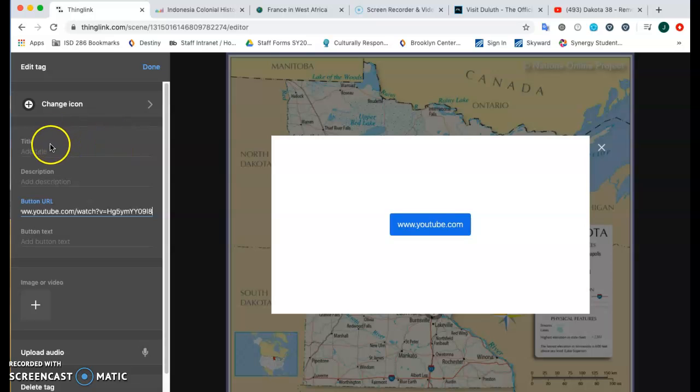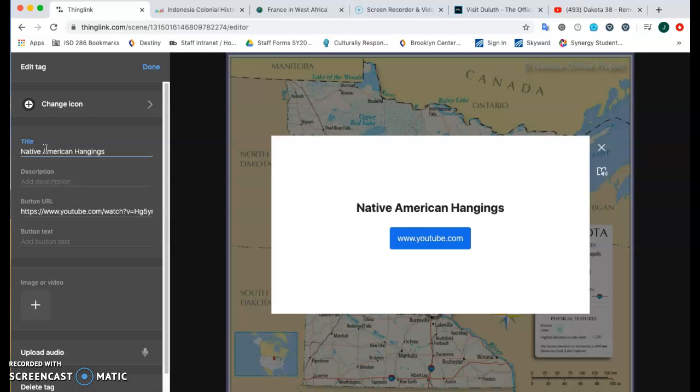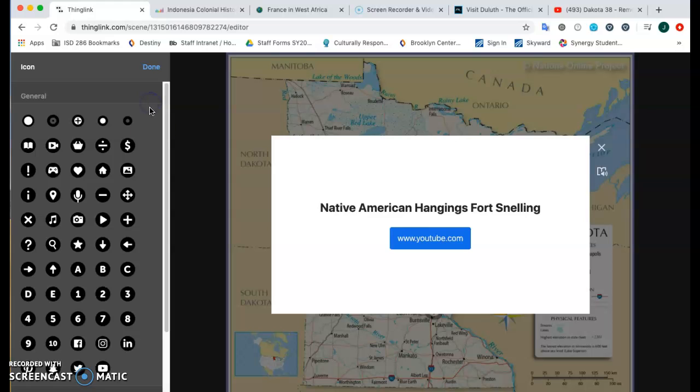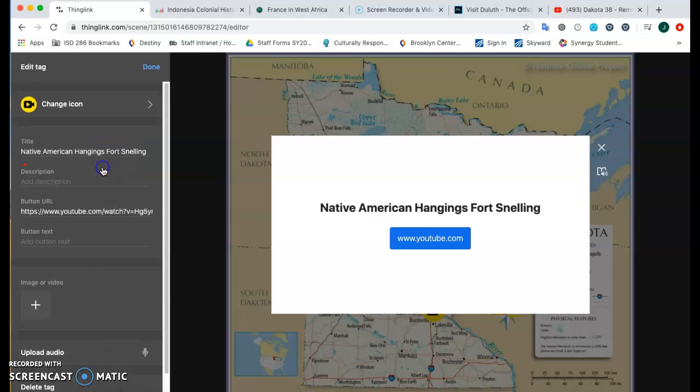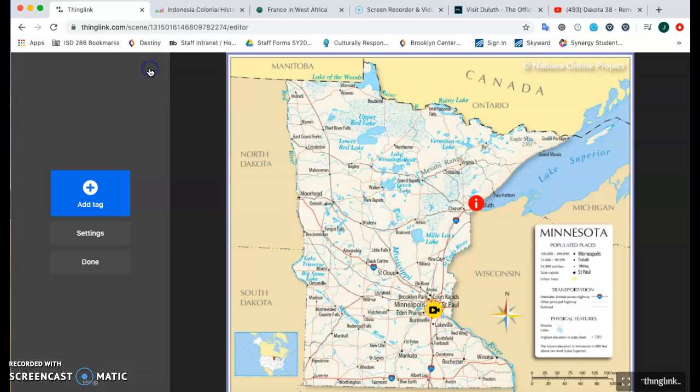I'm going to paste it. And I'm going to change the icon to this little video icon. I think I'll do that one. And done. So this is how you add content to your interactive image.